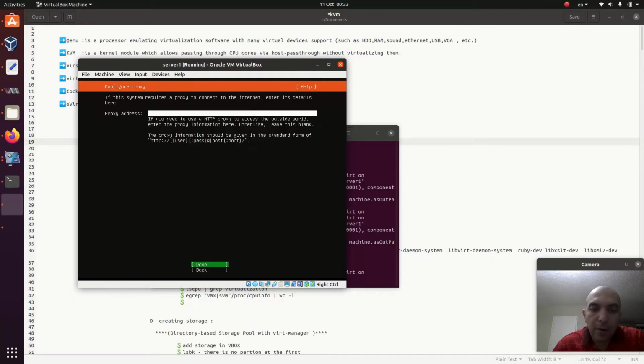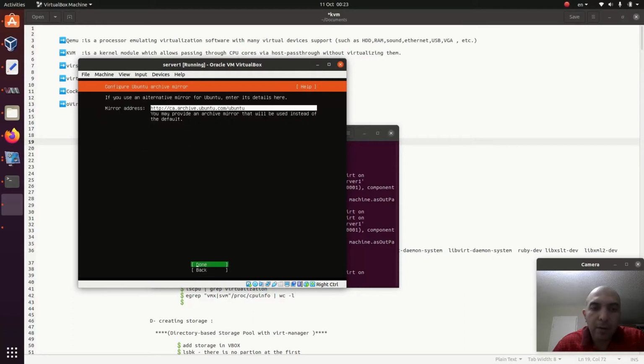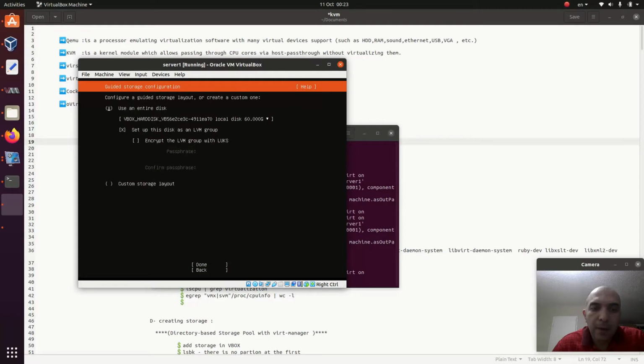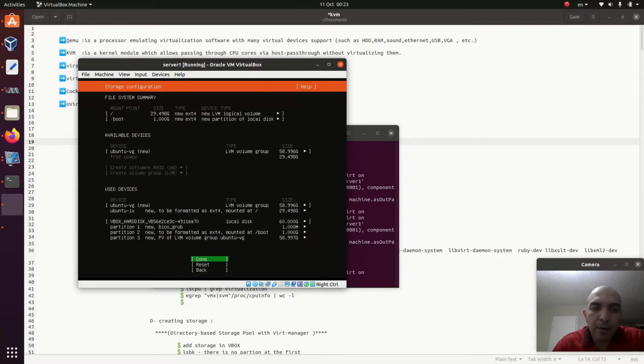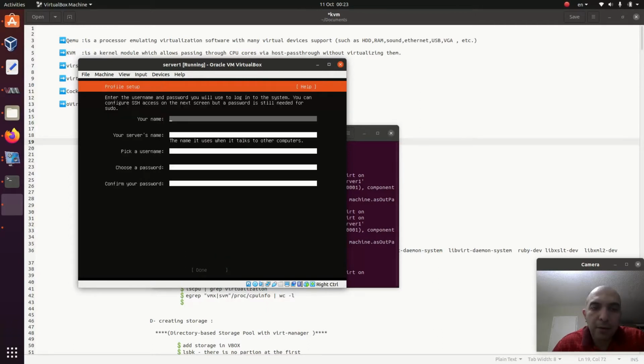Okay, now it's connected to the network. Done. The disk configuration default, done. Again default, done. Continue. Your name, I'm system admin. Your server name, okay, server 1.